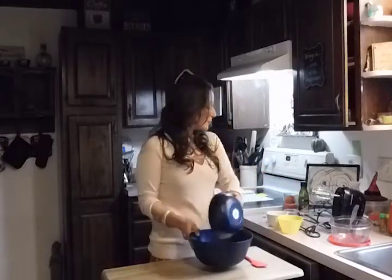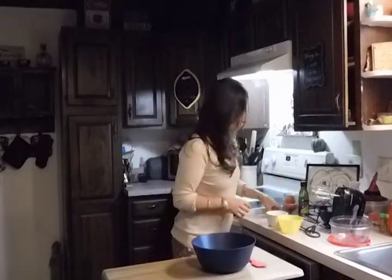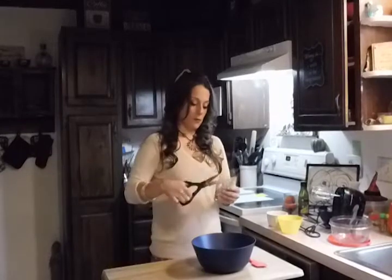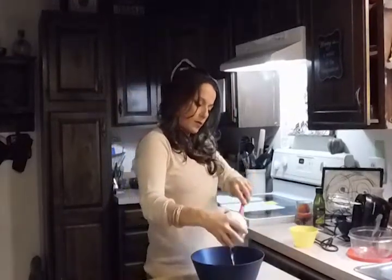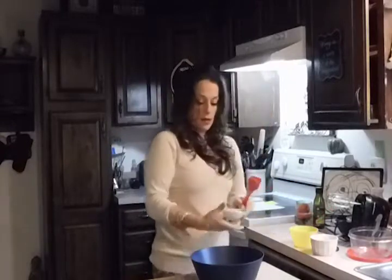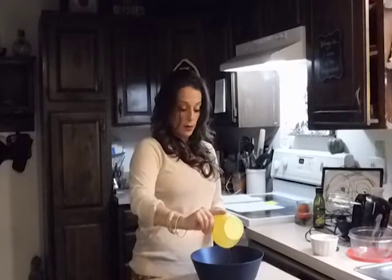I'm going to mix all the dry ingredients in first, so I'm going to put in my flour first, along with my salt, my sugar, and my cream of tartar, along with my yeast. I dropped some yeast. No! How could that happen? Okay, now we're going to put in our wet ingredients. I'm going to start with my egg replacer. I'm going to get that in there real quick. And then my 1/3 cup of cashew yogurt. And finally, my 3/4 cup of warm water.